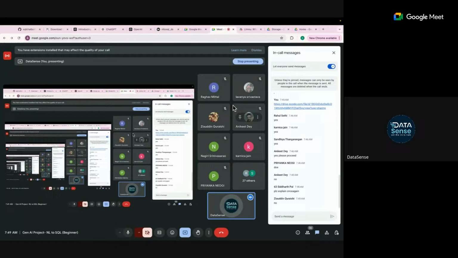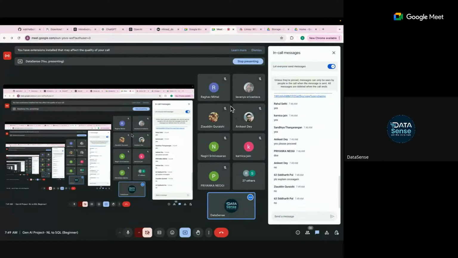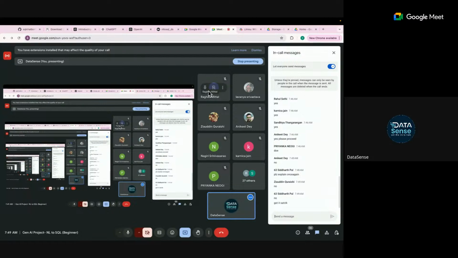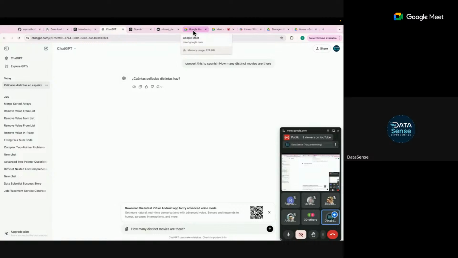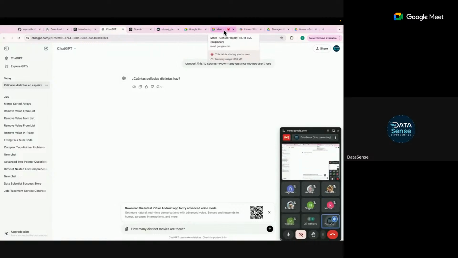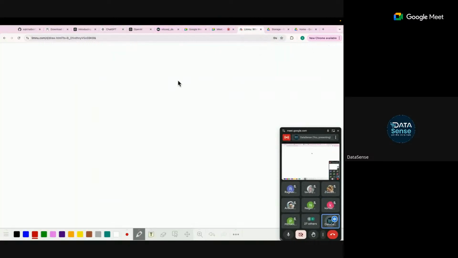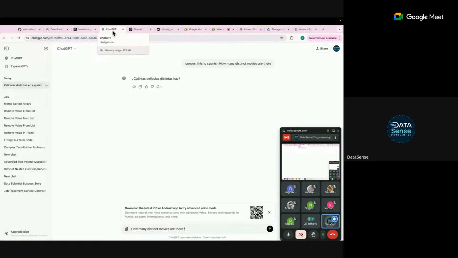What you didn't understand, Siddharth, can you tell me? You got it, right? So basically what is happening inside the application? The user is sending a question inside the application. That question is first of all getting converted into a SQL query, and second, that SQL query is getting executed from a SQL database. I'll explain these two further once we start building the application.